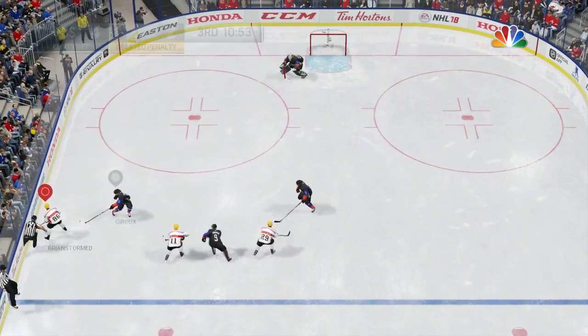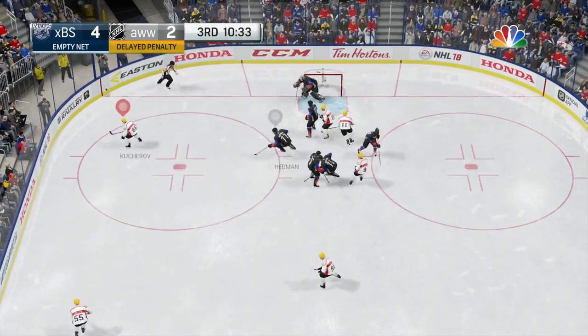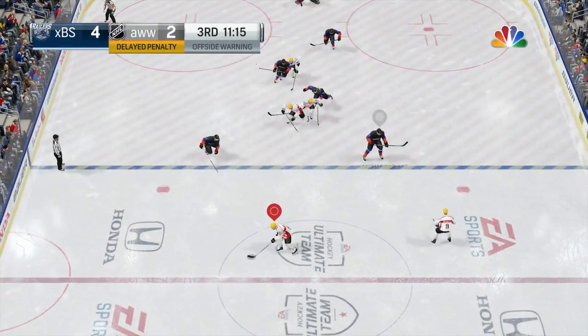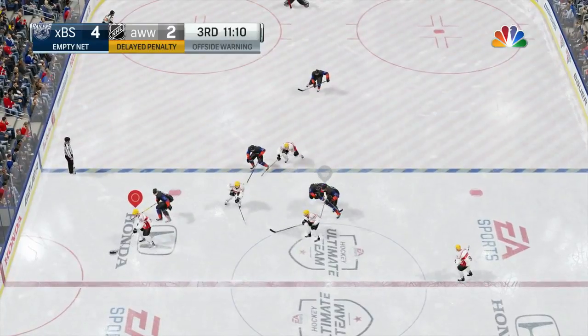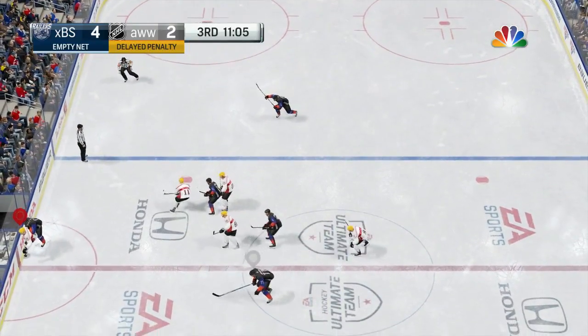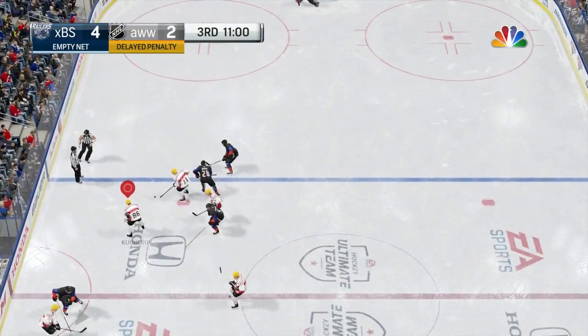My player stick handles it a little bit differently along the boards, and what I'm doing here is I'm holding down the A button or the X button on the PlayStation, and this is very effective along the boards where you're trying not to lose a lot of momentum. Many times hits will just bounce off of you if you do this, and again, I'm protecting the puck as much as I can.